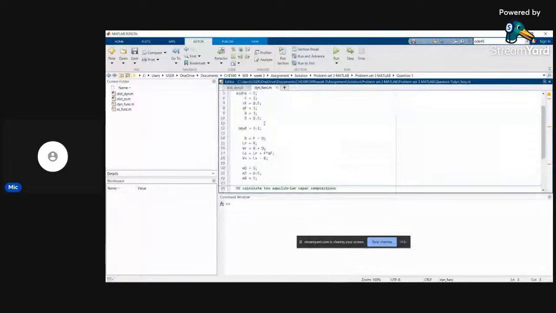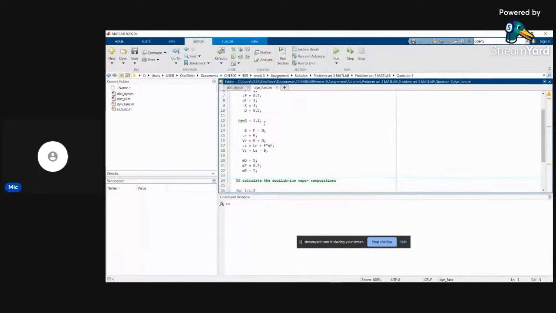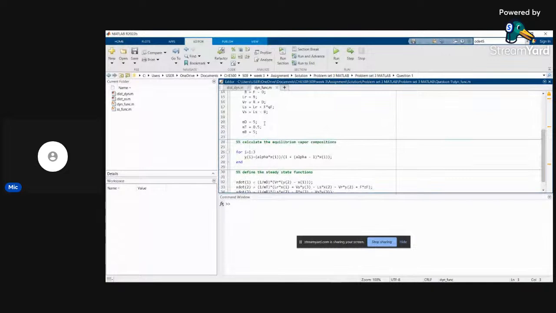From the normal course, we have input, output, and parameters, like coefficients. So these are the parameters. We define our parameters. Then md is a parameter, mt is a parameter, mb is a parameter, and all the other ones are parameters.